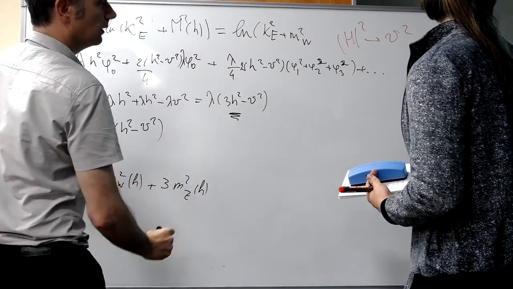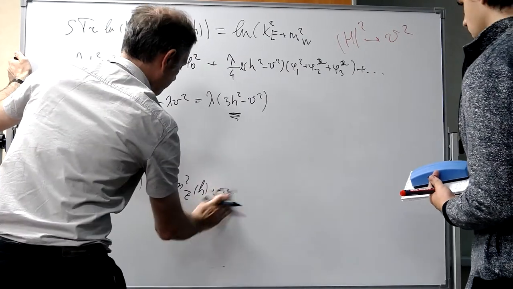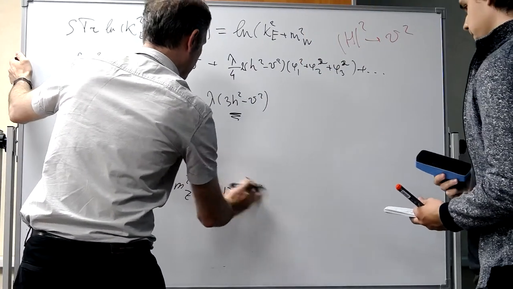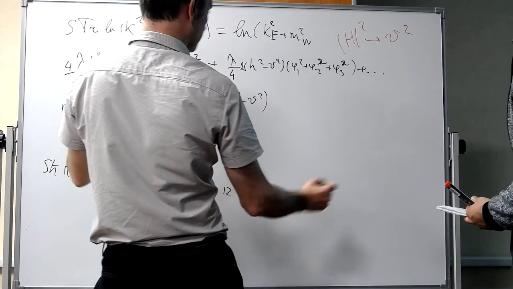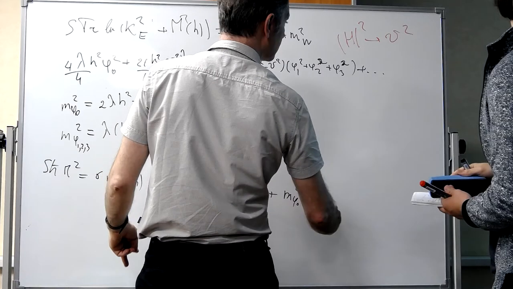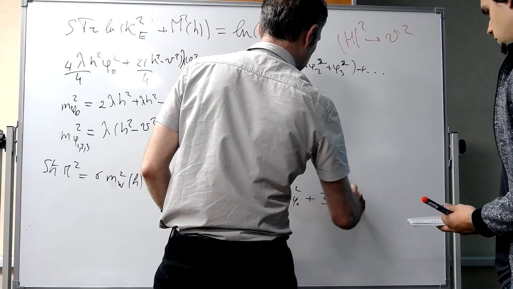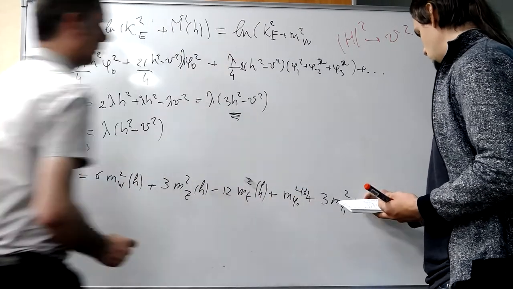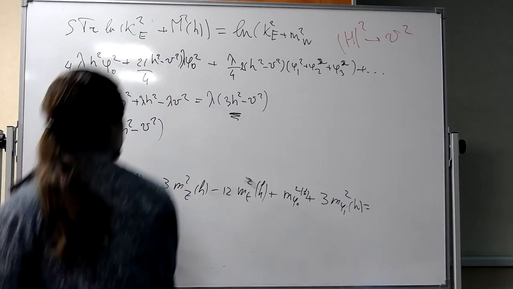Right. Oh, 6, yeah, we have from here. Well, three? I already summed the two, right? Yes. It's 3 plus 3, 6. Plus a constant that you don't care about. You don't care because it's a constant in the potential, right? But it's a correction to the cosmological constant. Yes, right. So that's it, right?